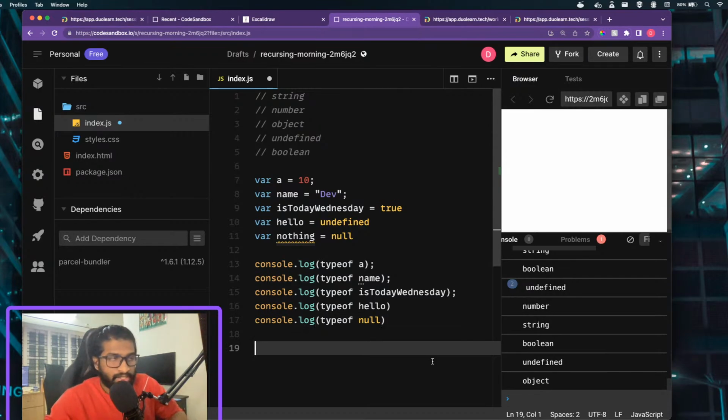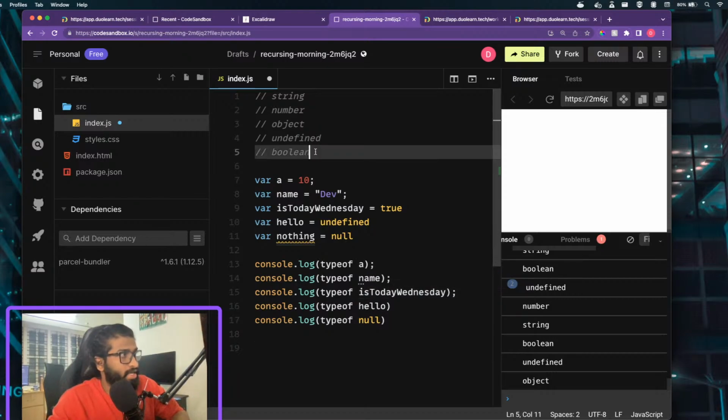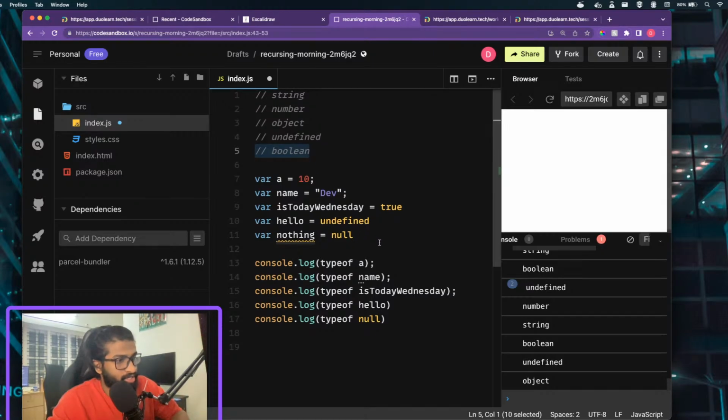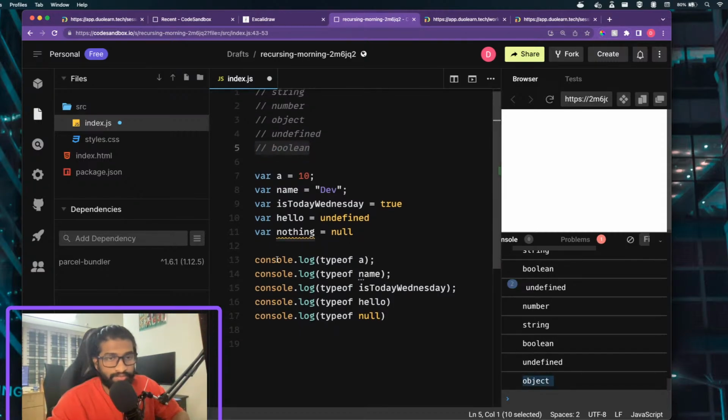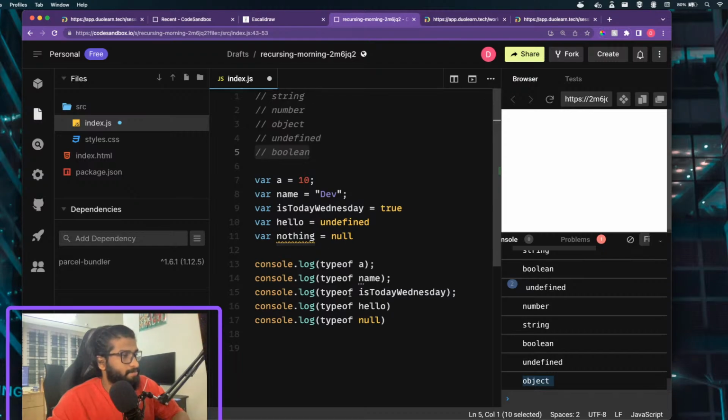A lot of people consider this a flaw in JavaScript. It kind of is, and there was a request to make this return null, like how it's returning the type of boolean. They wanted it to return null, but that was not accepted, so it still returns object. We will look more into what an object is, and more into null in the upcoming sessions as well.